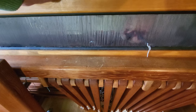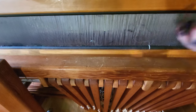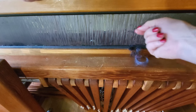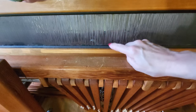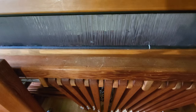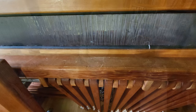See, look at this. So this is just in the bottom of the reed. It was all packed in here. So we'll have to use probably a kind of a picking tool to get some of that out. Maybe my sleighing hook. That would be a good tool to use. And we'll clean that all up, and then we'll be ready for our next project.